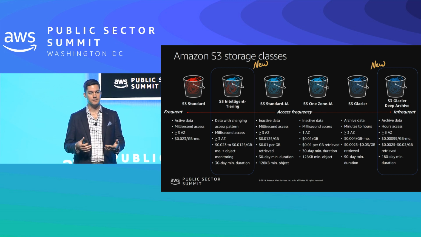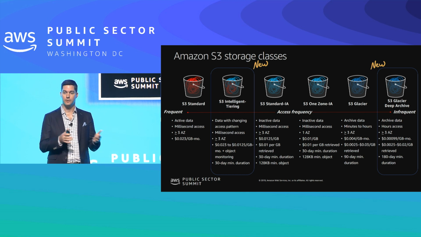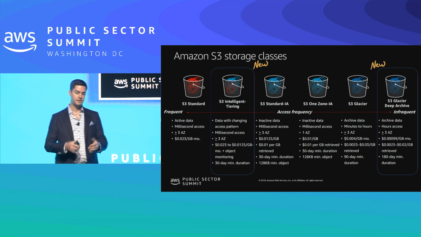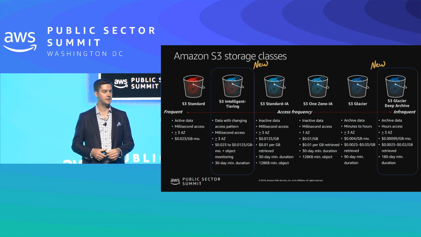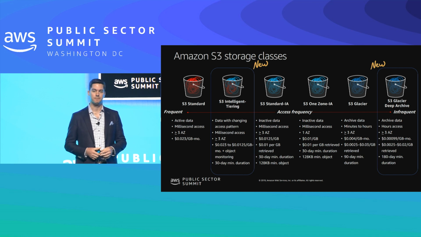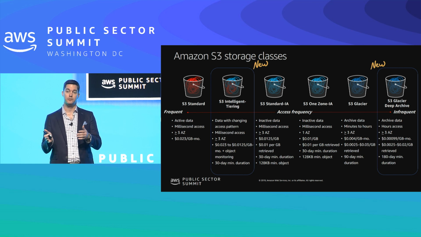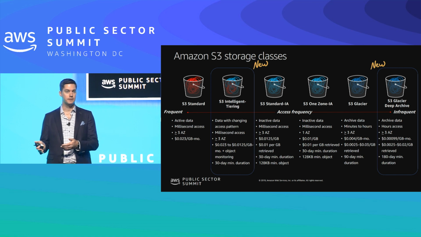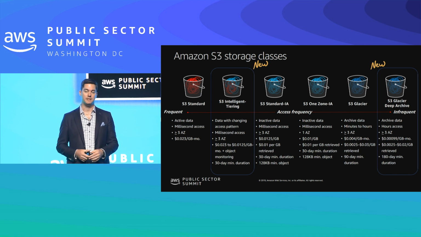And what we heard over time was that some customers had a tough time determining if standard or infrequent access was correct for them, because unsurprisingly, an object that's in S3 standard infrequent access that is accessed more frequently could end up costing more than an object in standard. So last year we built intelligent tiering. And what intelligent tiering does is it looks at your access pattern and it will move that object for you between S3 standard and standard infrequent access, allowing you to enjoy the cost savings when you're not accessing that object, but to move it back and have the simplicity of S3 standard when you do need that object.